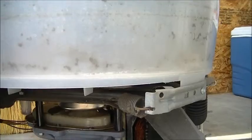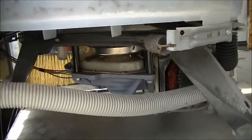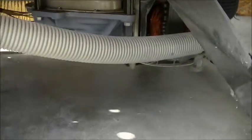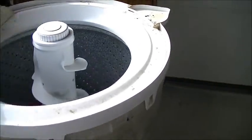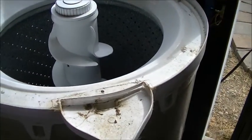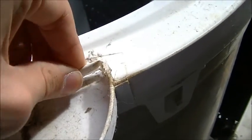Very basic, simple design that always lasted and was very easy to repair. This is nothing like it. So, yep, I'm going to give this a good cleaning. I'm probably going to try and do it better than I did the last machine I had out here. That looks like that's cracked. Gonna have to fix that.